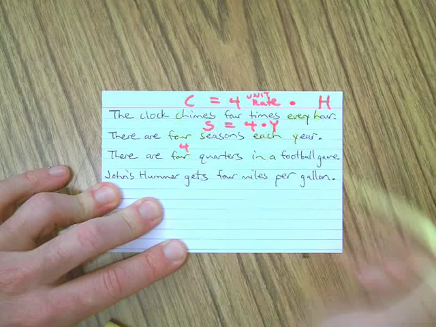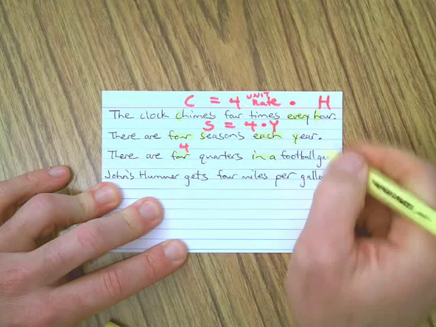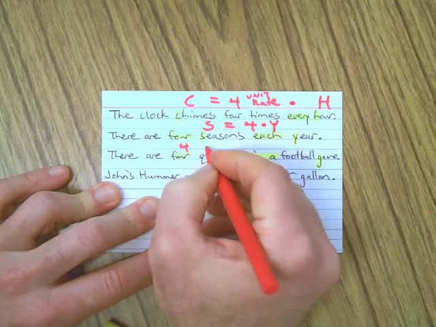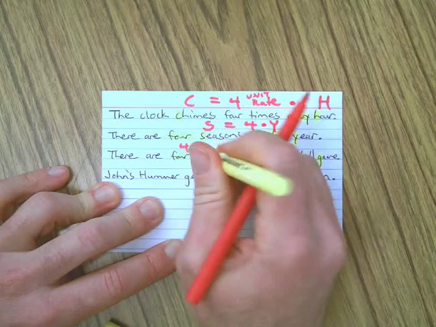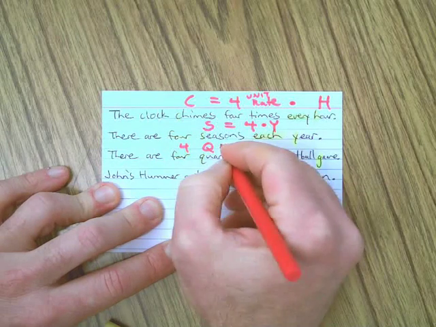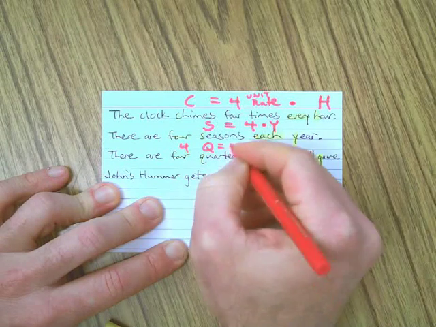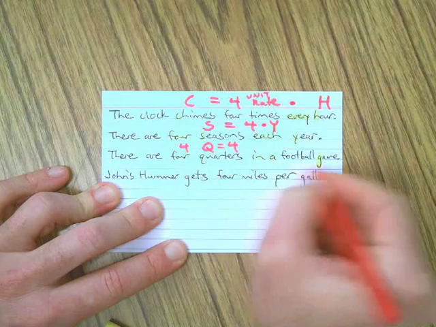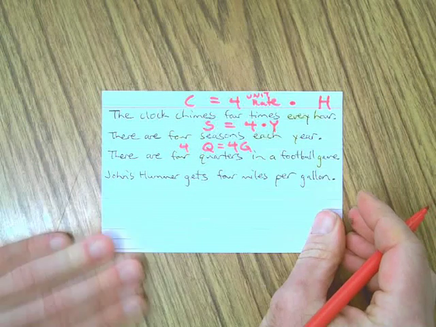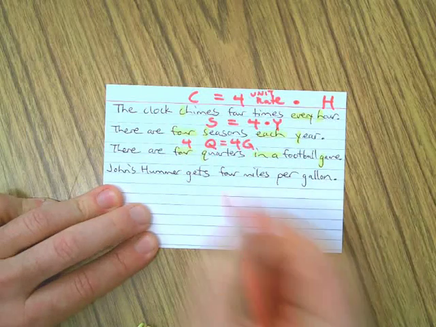There's our multiplying word, "in a," that means multiply, and we'll use G for game. And here's quarters. That's our other variable. So we have quarters. The number of quarters is 4 in a game. Quarters equals 4G. Q equals 4G. Okay, very simple.